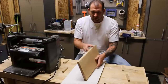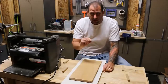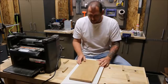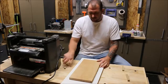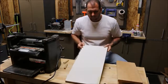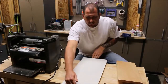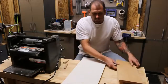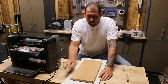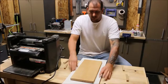So now that we've gone and ripped our stock all the way down, it's got to be pretty thin material now, which I don't like to run straight into the planer. Not safe. So what I do is I'll make what's called a sled. Basically, this was just an old shelf I had lying around, and I ended up cutting it. This one is 24 inches, quite a bit longer than our work piece is. And you could use whatever you want. If you want to use MDF or plywood you have lying around, whatever you got.